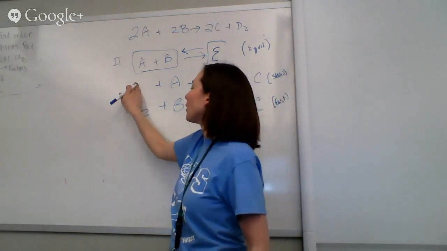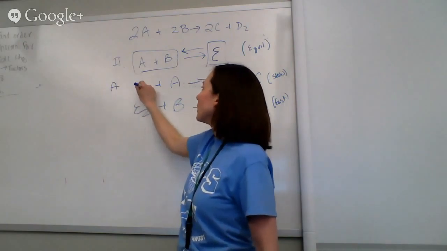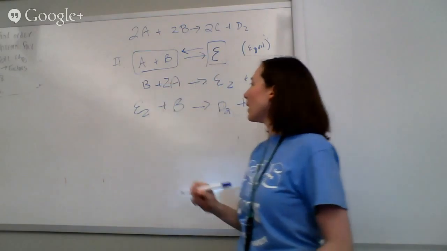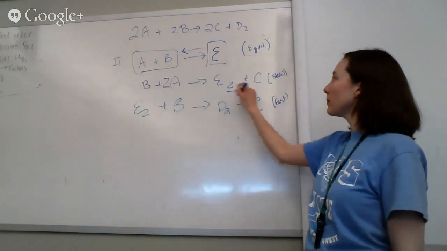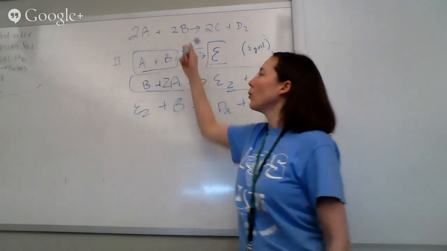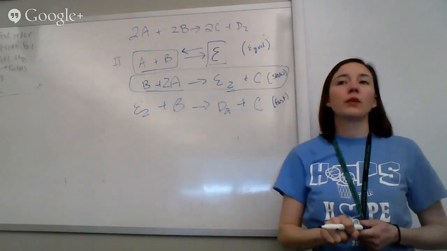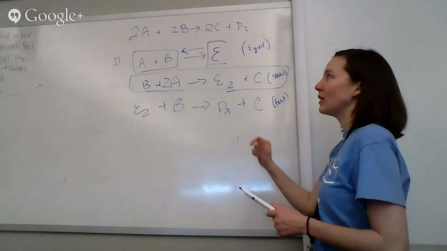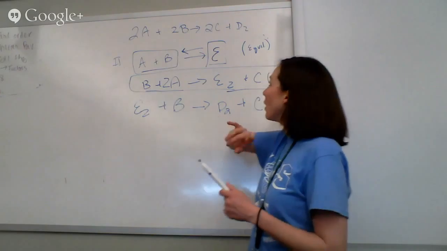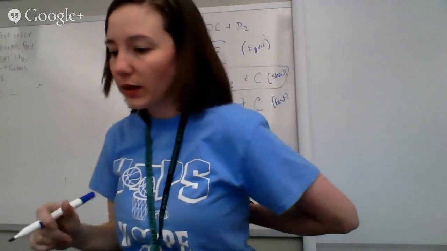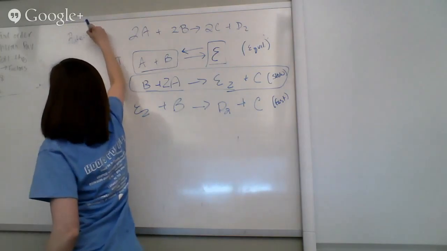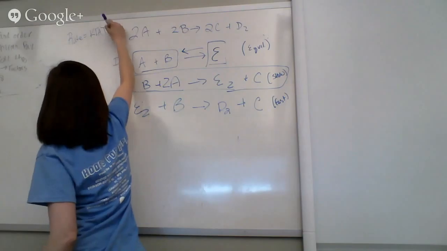So I could pull that down here and rewrite this equation as A plus B plus A. So I'm going to rewrite it again as 2A. And now my slow step here, I want to look to see, do my reactants match what I have up here? I should probably make sure you remember what that is. You're nodding, you're shaking your head, so that's good. But remember your coefficients are going to match what my overall rate law is. I didn't write that on here. Rate is equal to k[A]squared.